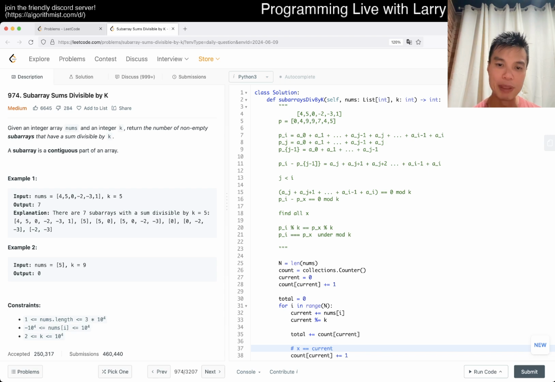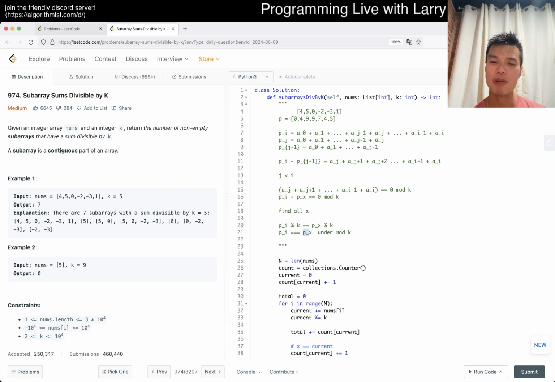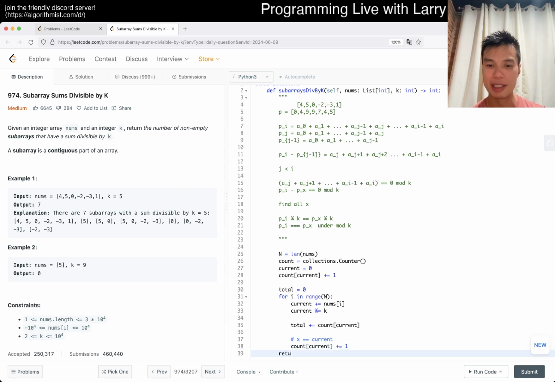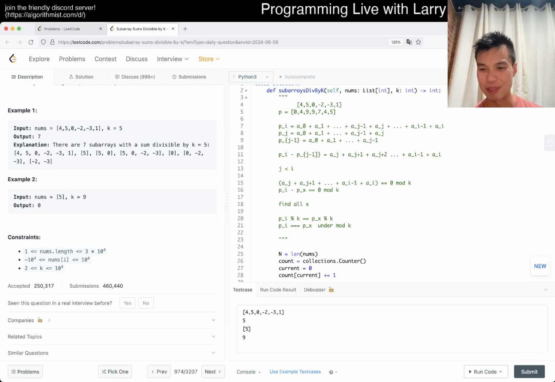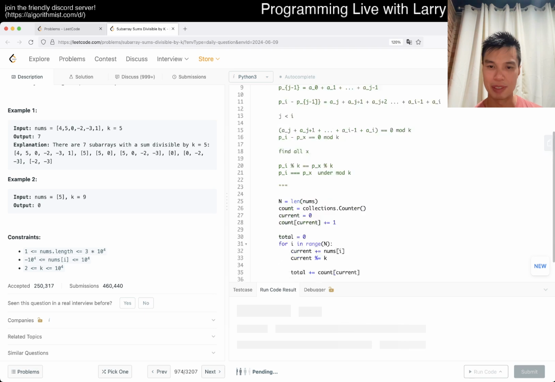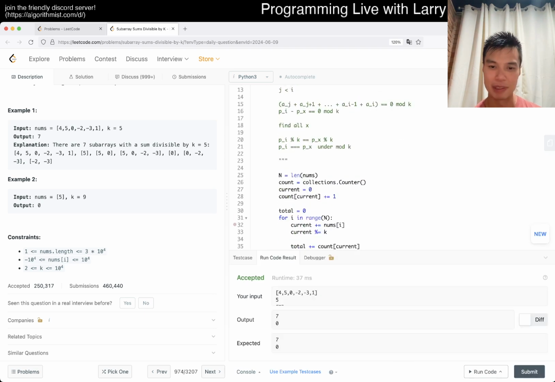It's just processing that. We're processing the prefix sum now as a future possible x. So that's basically what we're doing here, and then incrementing by 1. And then at the end, we just return total and it should be good. I'm just double checking the bounds. It's Python, so I don't think we're going to run into overflow, but it's a good habit to get into.